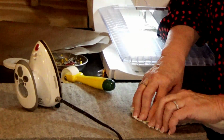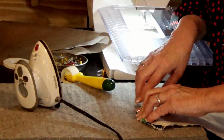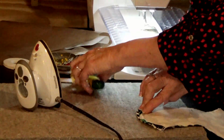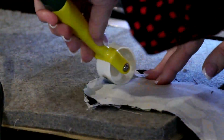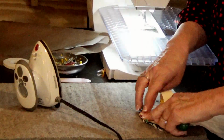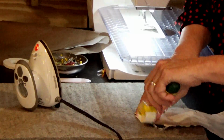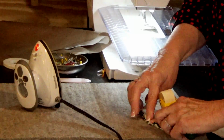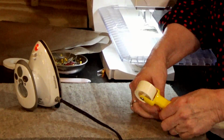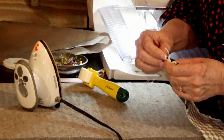is one side first. And I'm just using my fingers here. I want you to see I can use my fingers, but I can also go in and use this tool. Again, the wheel just makes it flat and consistent. It's not going to create any puckers or any folds by accident. If you've used another tool when you're pressing seams open like this, sometimes those tools actually create little creases that you don't really want.